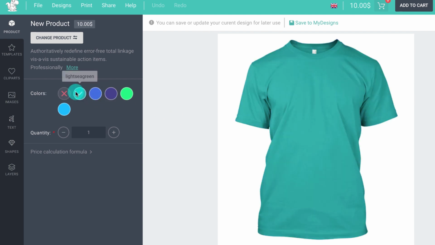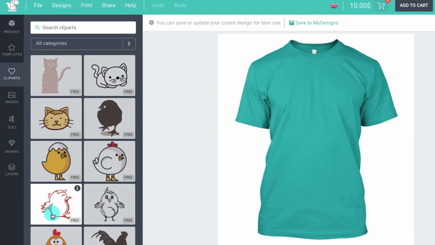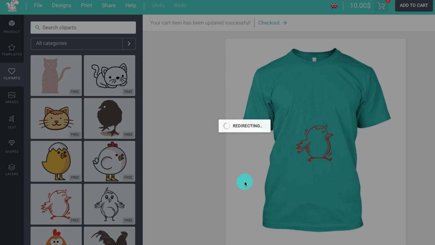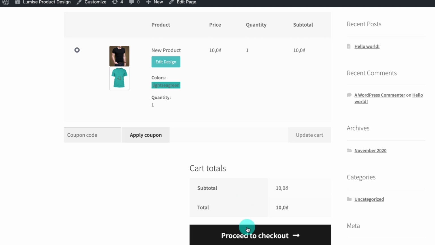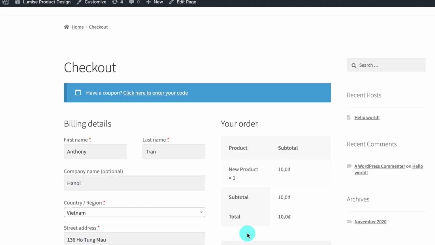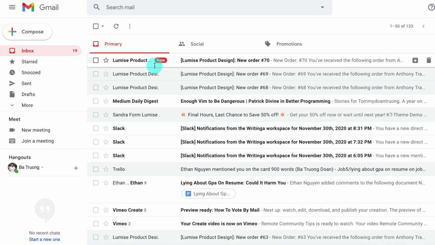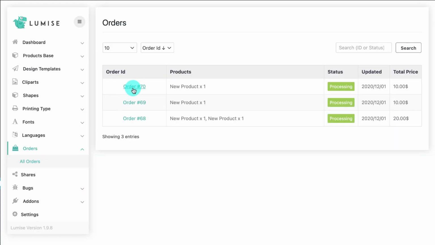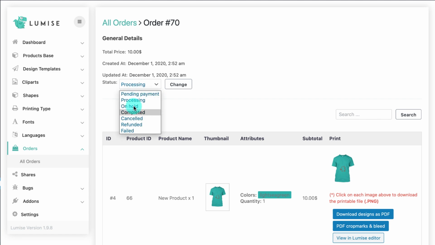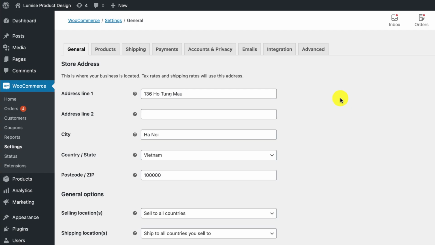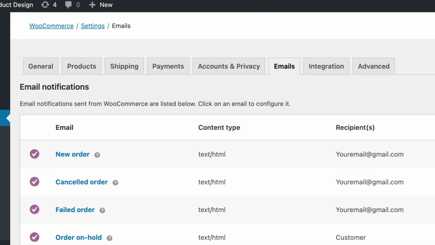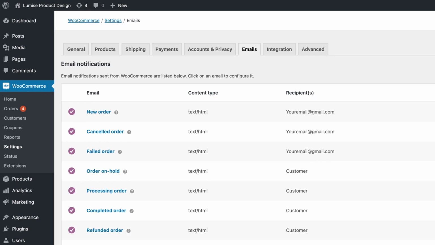Alright, it is time to open your business. Now you are wondering how you can receive and store your orders. Don't worry, we got you covered. Once your customer makes an order, you will immediately receive an email about the order details. Further, you can manage and store your customer orders in Lumise order. To do that, you will need to set up the email system with your email address in the WooCommerce email settings. From doing that, you can easily manage your work.